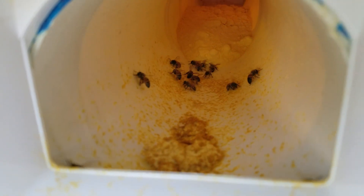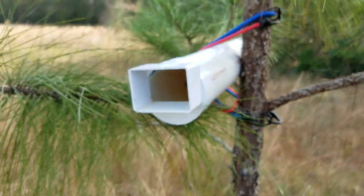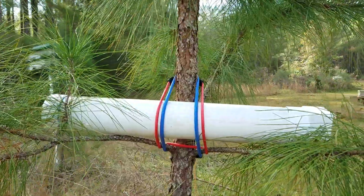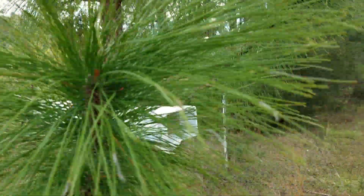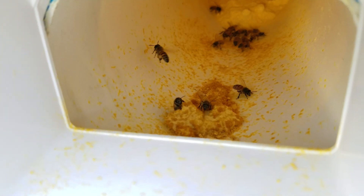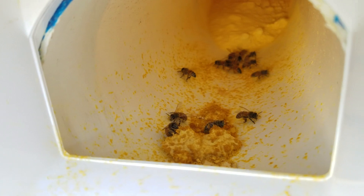Back where that bee just landed, there's a glob of pollen that actually got wet. I had this level, and for it to really work so no rain gets in, it needs to be tilted. You can tell it's tilted just a little — it doesn't need to be tilted much, just enough so that if any rain comes in, it collects down here and the pollen stays dry. When I had it completely level, it had rained quite a bit and the pollen right here got wet and flowed downward when I tilted it back.